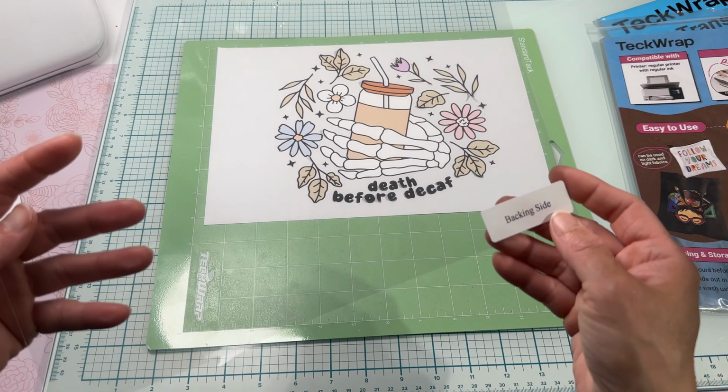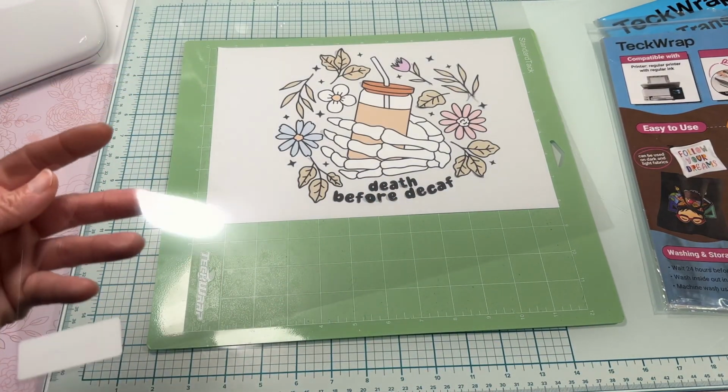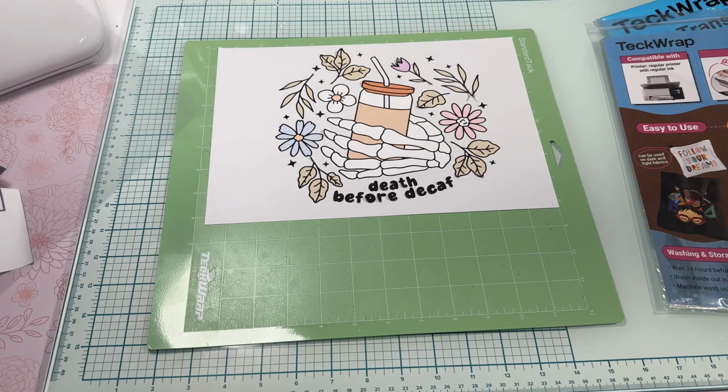On here it says backing side. So that's the backing side. Now we'll just peel one of the corners and put it on the design.